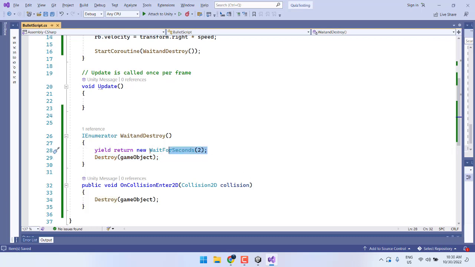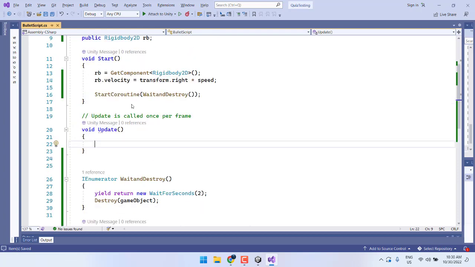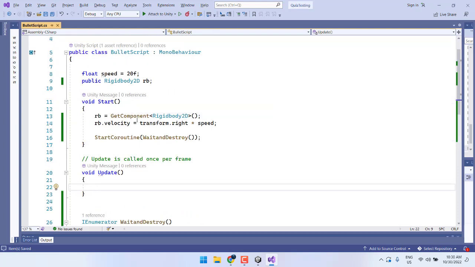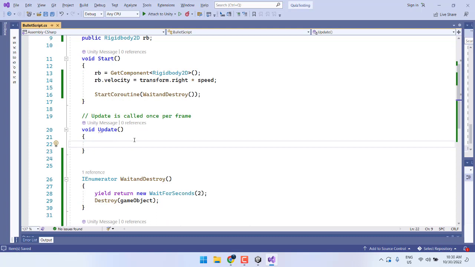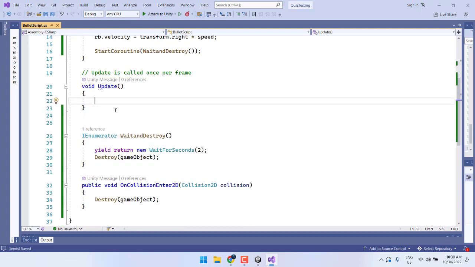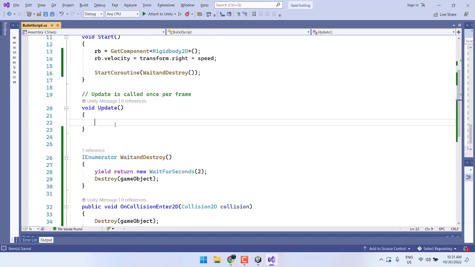You can even make it based on distance covered. Whenever the bullet travels some distance, like 10 or 5, you can calculate the distance in Unity. We know the initial position, because the initial position is the bullet position, and if we get its current position and calculate the distance, and if it exceeds the distance from this to this, you just destroy the game object. Every bullet has some range, so you can define the range for the bullets as well. Anyway, that's it. Now we are good to go with this.